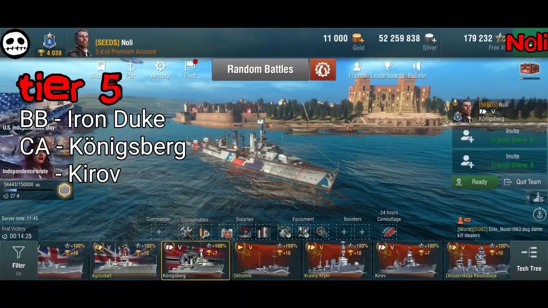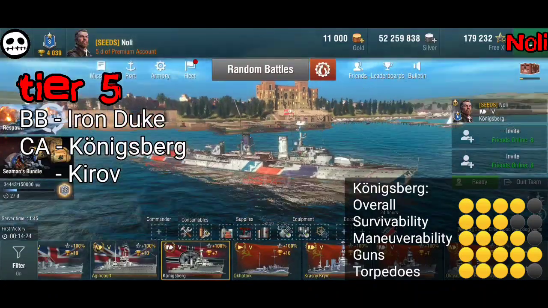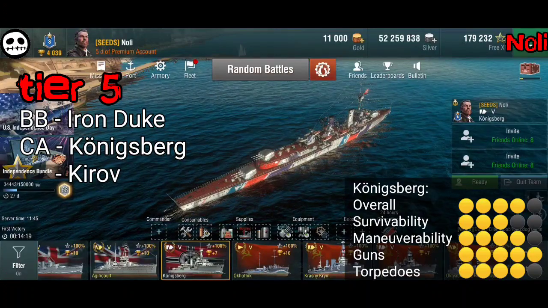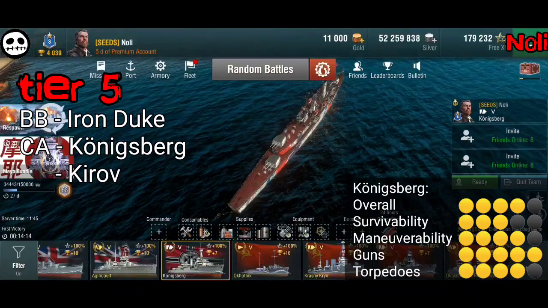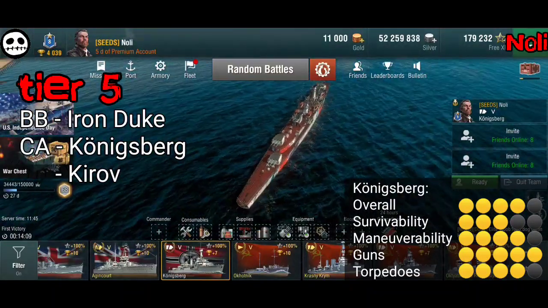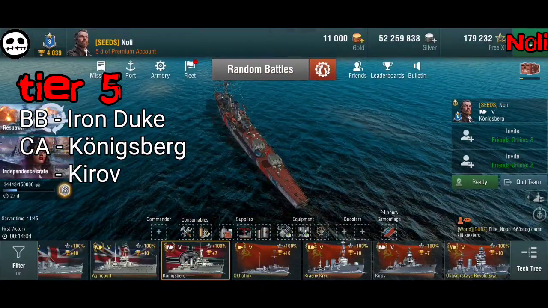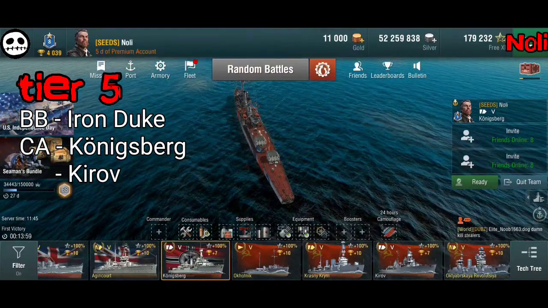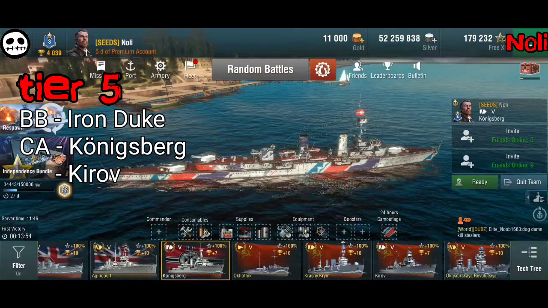Tier 5, that would definitely be Königsberg, one of my favorite cruisers in the game. I find it performing excellent: great AP guns, good HE, good torpedoes, and the best thing about this ship is that the back turrets can rotate 360, so you can very easily switch from left to right side, and on the right side, since the turrets are off axis, you can really shoot very close while showing your broadside. So it will give you excellent basics on how to use cruisers.